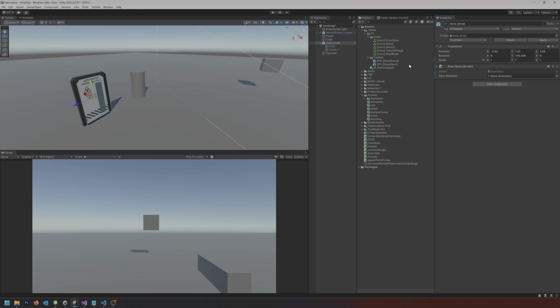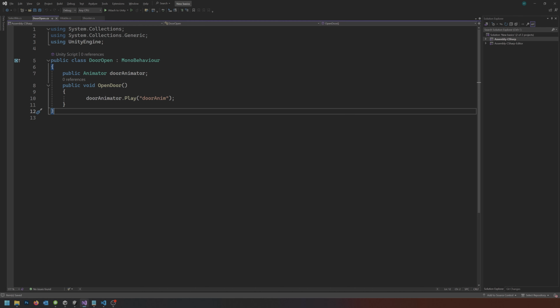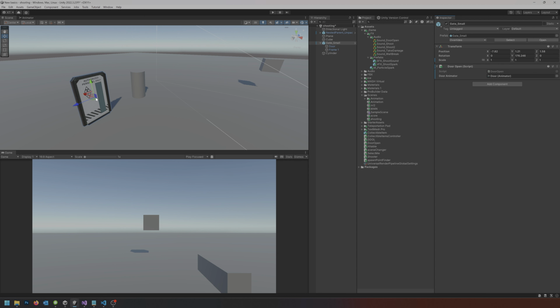It needs to know which animator to trigger, and the animator is on the door itself, so we can drag and drop that from the door to the animator. Just to go through the script fairly quickly, what it does is it has a public animator that it needs to know about. Then it has a public void method called open door that just plays an animation called door anim, and that door anim is just translating one axis, in this case the Z axis, and moving the door.